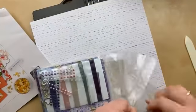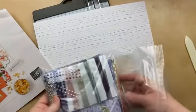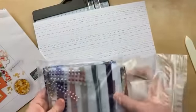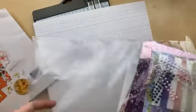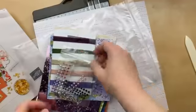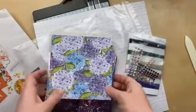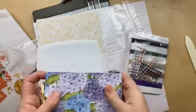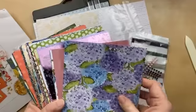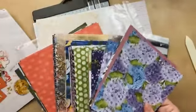Okay, so this paper pack is called Sand and Sea, and I'm going to show you really quick the other designs. It's such a pretty suite with seashells. This is my mini catalog product share. I always do this every time there's a new catalog, and I cut all the designer paper and all the ribbon, and you get some of all the embellishments. So this is a really great way to try out and test all the designer paper without having to buy the full packs yourself.